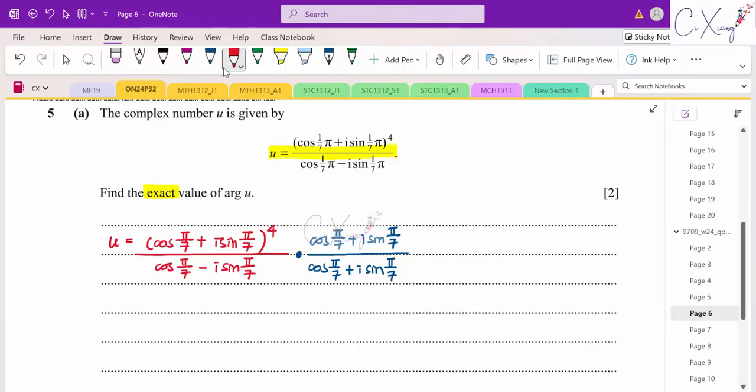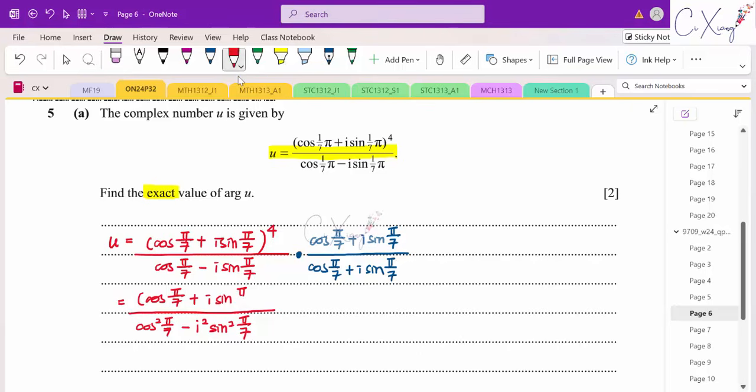Okay? Then next, let us simplify it. Okay, so I'm having cos squared at the bottom. Then plus sine squared, minus sine squared i squared. Sorry, maybe I should put minus first, yeah. So I will be having minus i squared, then sine squared. If you try to expand term by term, after I simplify, this is what I get. Then on top, I will be having cos pi over 7 plus i sine pi over 7 power 5.